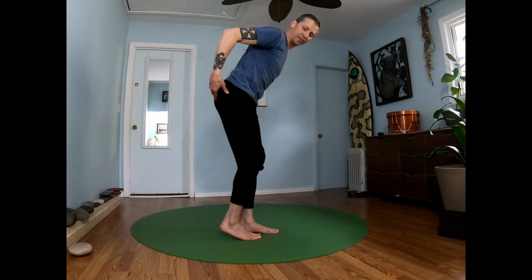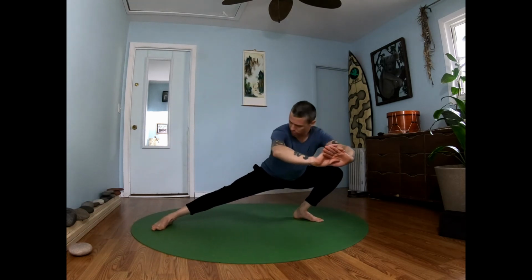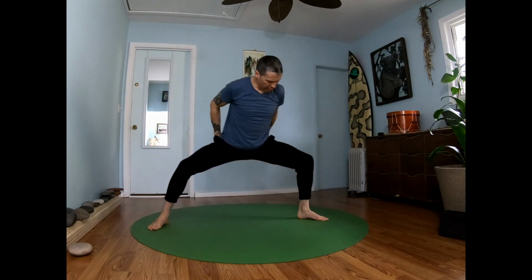Nice and easy. Okay guys, back into our lateral lunges. So double shoulder width apart. You're going to shift your body weight from side to side. Go at a speed that works for you. Nice and easy. Nice and controlled. You can add some arm movements if you like. I can keep my arms in different positions. I can take my palms towards the ceiling. And again, I should be feeling nice, strong contractions throughout the whole body, not just the legs.